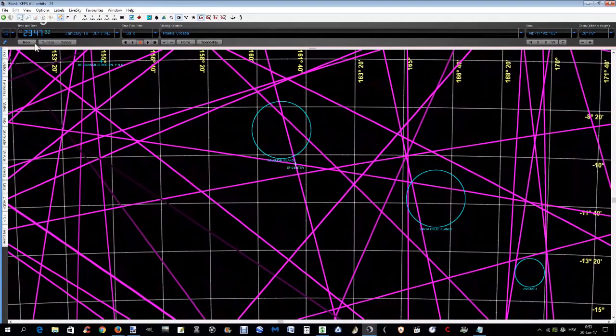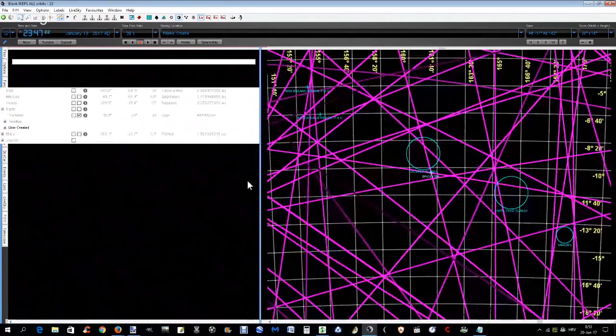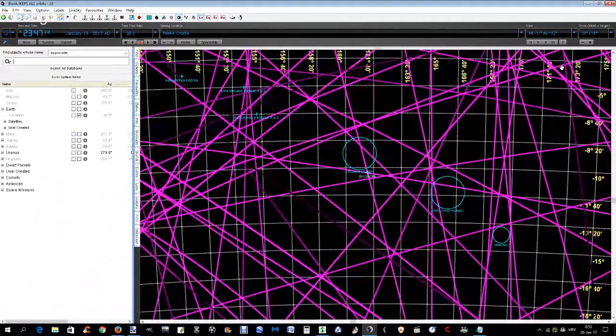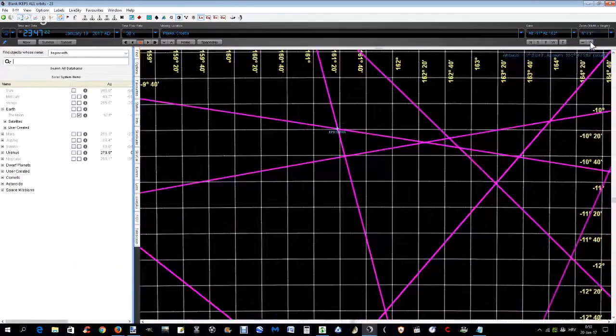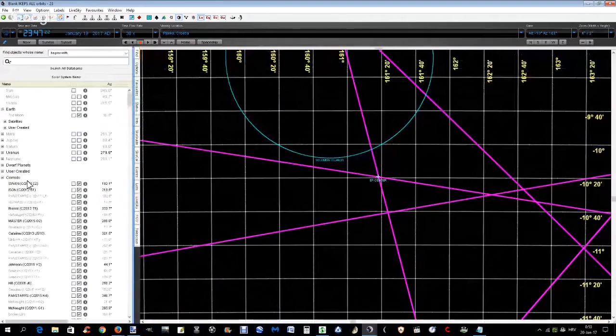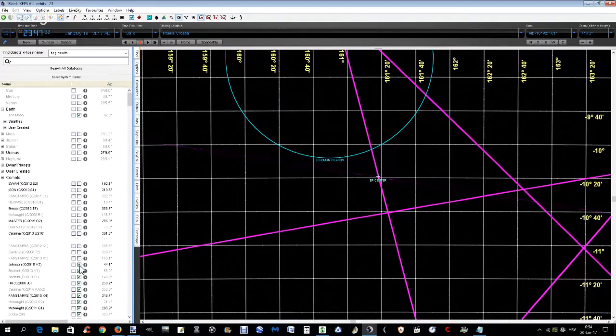So I have to take one by one. So let's see. Comets. And now discharge this one. This is not very big fun, but we have time.